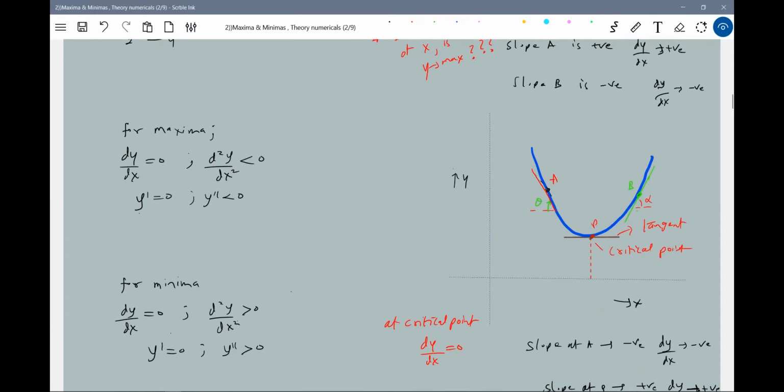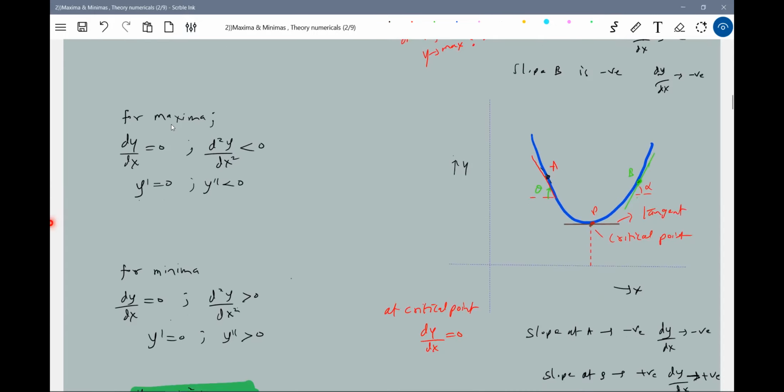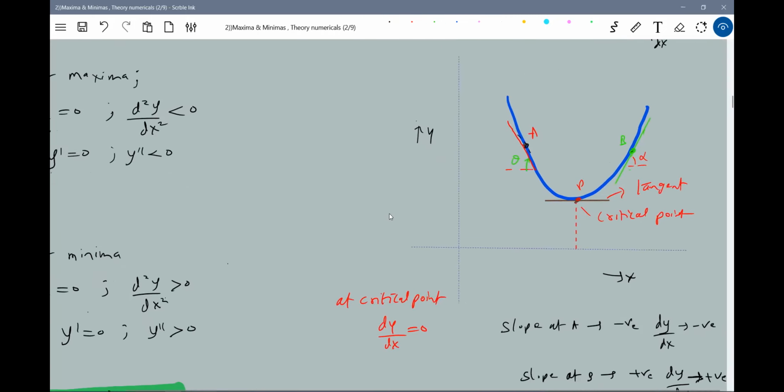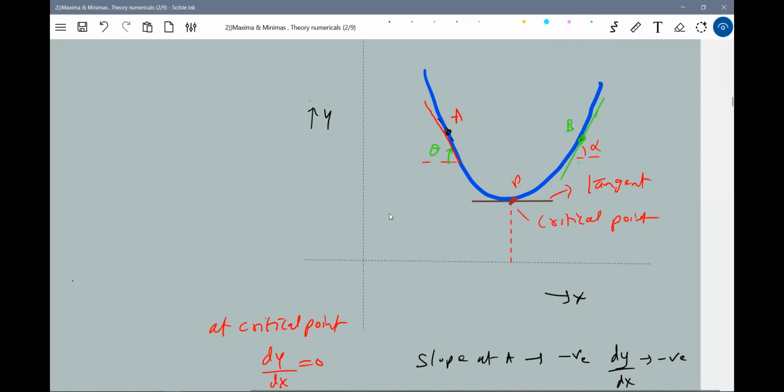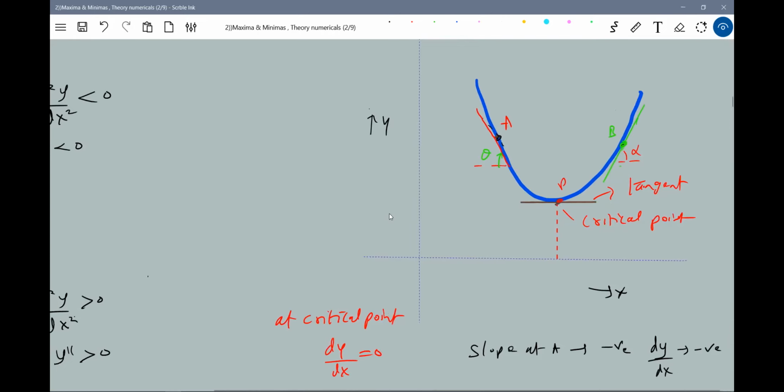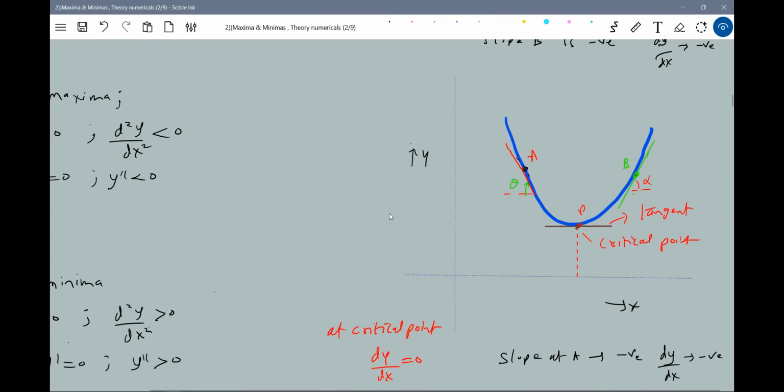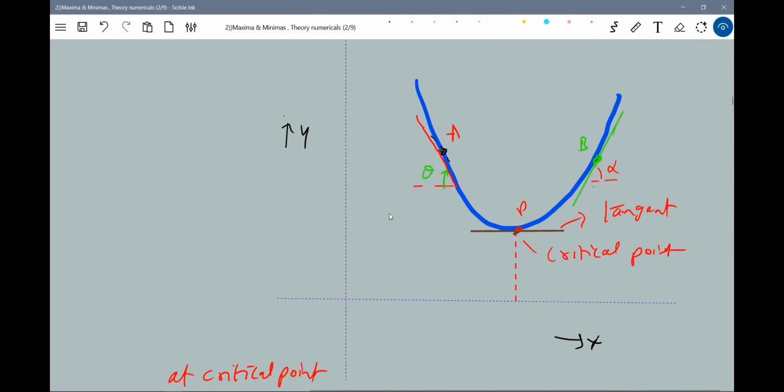So therefore now, similarly, let's go for minima. Let's learn minima. Similarly, can we call this minima? I want you to only see this part. Look at this function, the value of y. So some equation I can write. The value of y itself decreases, takes the lowest value, then it starts increasing.